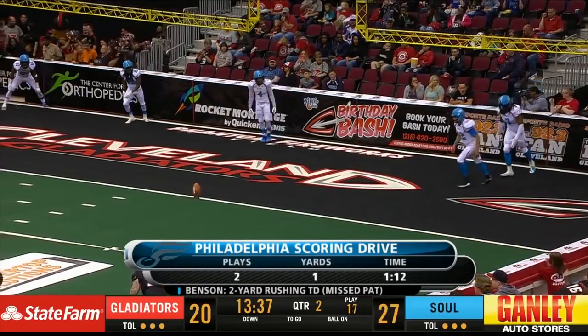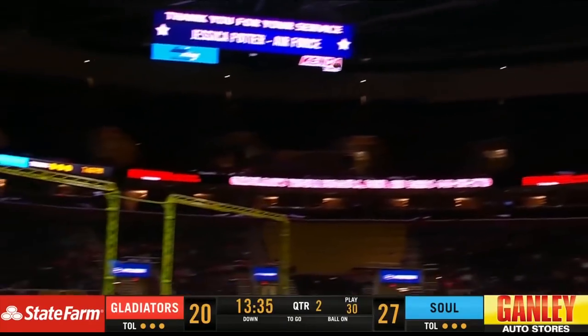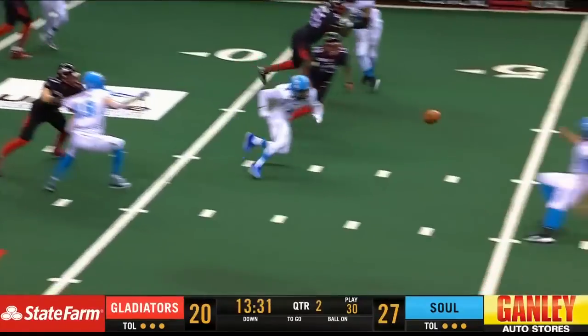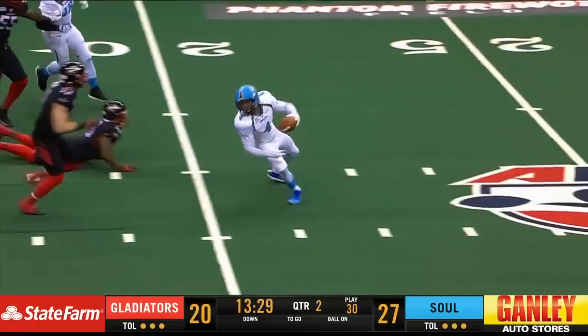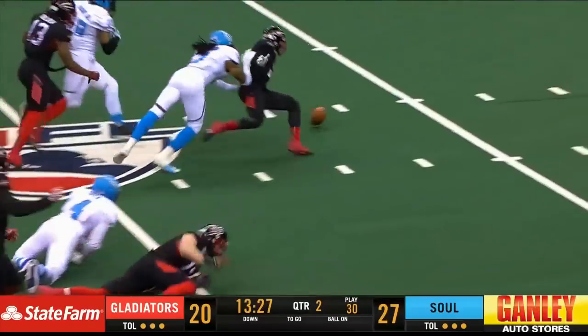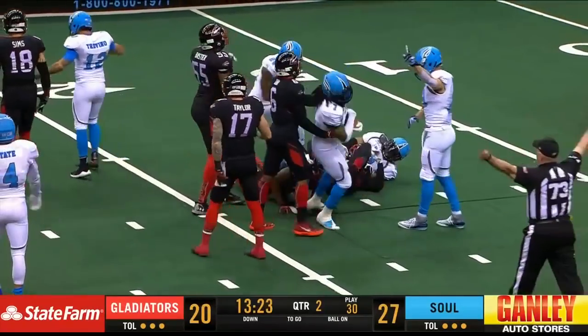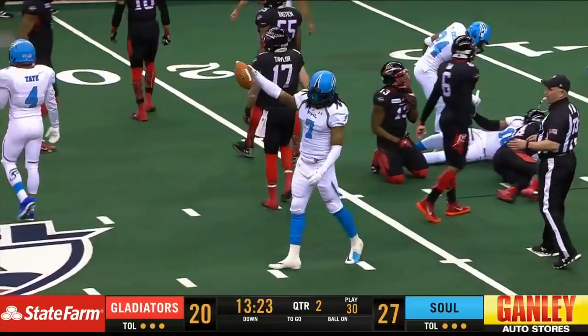Couldn't get out of his own end zone on his last attempt. Here's Trevino — he'll boot it downfield. Booming kick off the right side of the netting, in fact off an upright, up for grabs. Trevino can't pick it up but the Soul can. They drop the ball, falling on it at midfield — a couple of Gladiators, but ultimately into the hands of Darius Reynolds at Philadelphia.